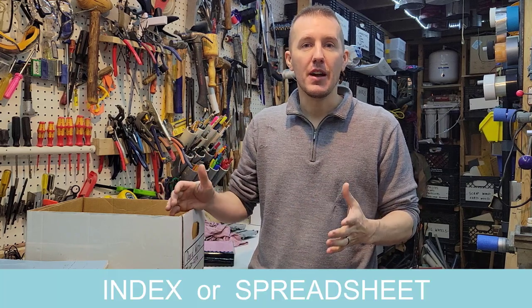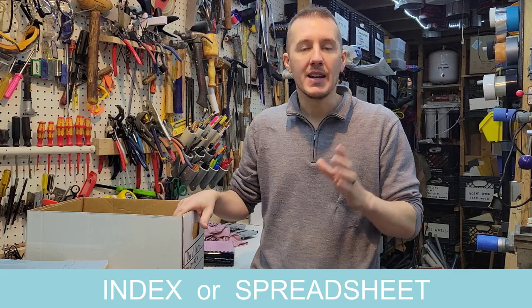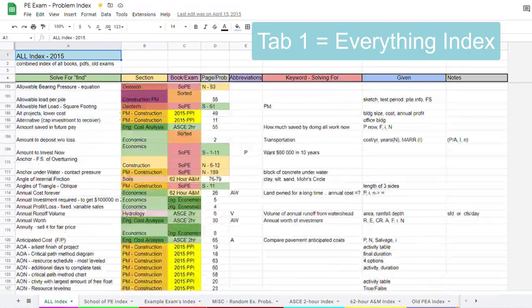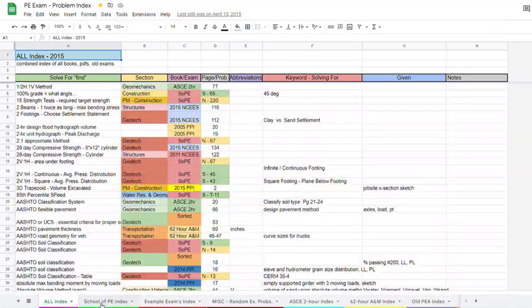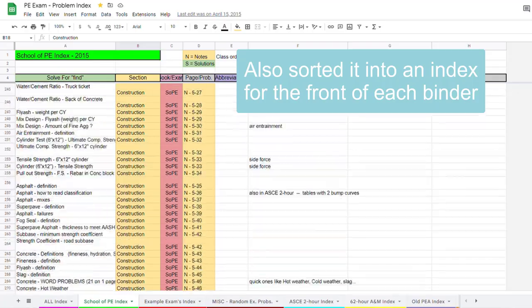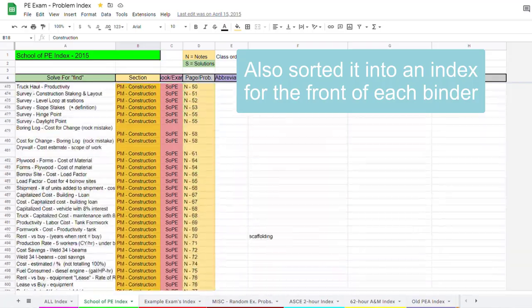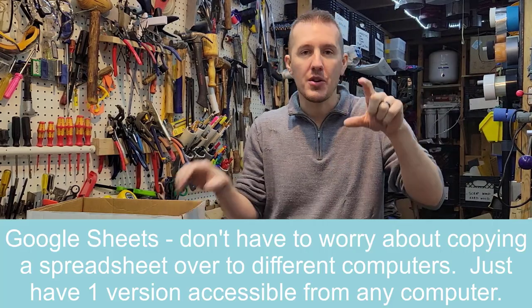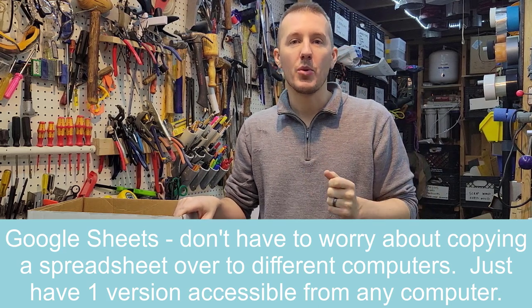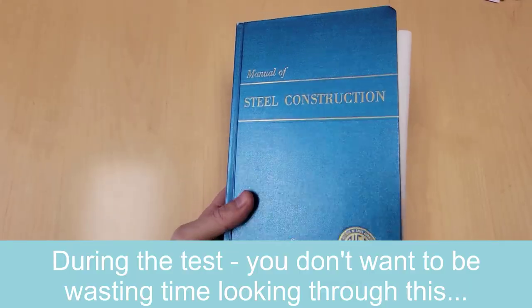These helped. The last two things that really helped me a lot: one is making a big index — like a spreadsheet — of everything I studied, using Google Sheets. You're making a big spreadsheet separating everything, because on the test you need to be able to find a specific example or equation quickly. For me that was making a big index, either separated by section or alphabetically. If it said stress-strain, I could go down, find stress-strain, and quickly find four good examples. You want to be able to find an example quickly. You could show up with a thousand books, but if you can't find it quickly, it doesn't matter.